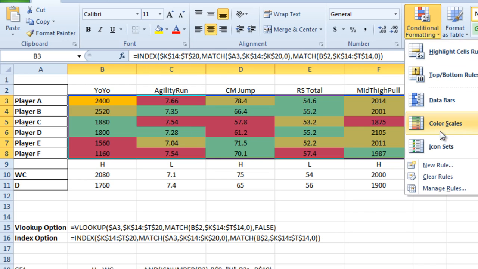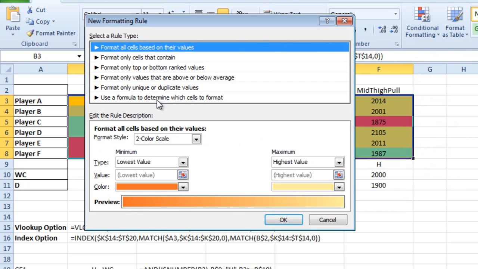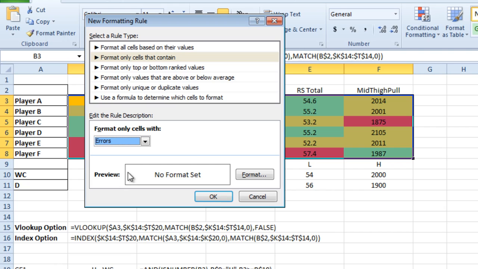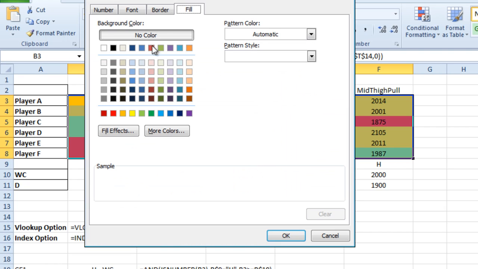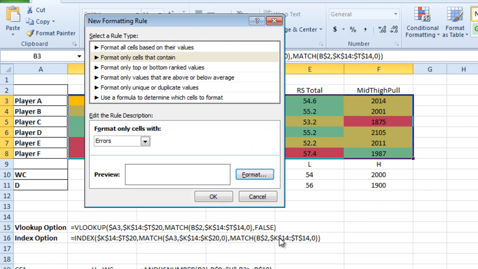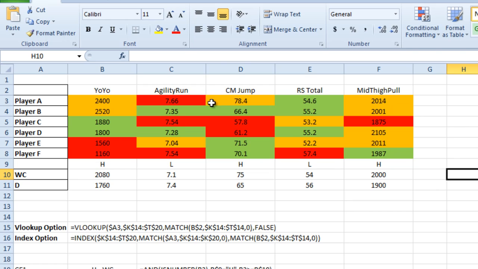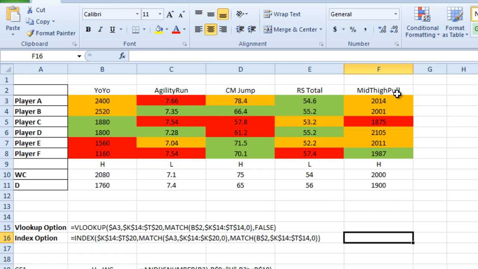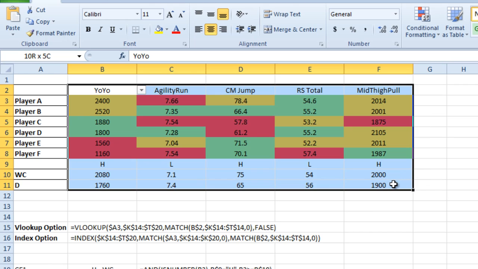And the last one that I mentioned that I was going to do is just to make sure it's an error. So you don't have to do a formula this time, although you can. Format only cells that contain errors. And what I typically do is something fairly simple, and that's just make the font white, so that if there's an error, nothing shows up. These things show up as errors, but like I mentioned, I typically put them somewhere else anyway, those particular cells. So what we've got here, and I'll just tidy this up a little bit.